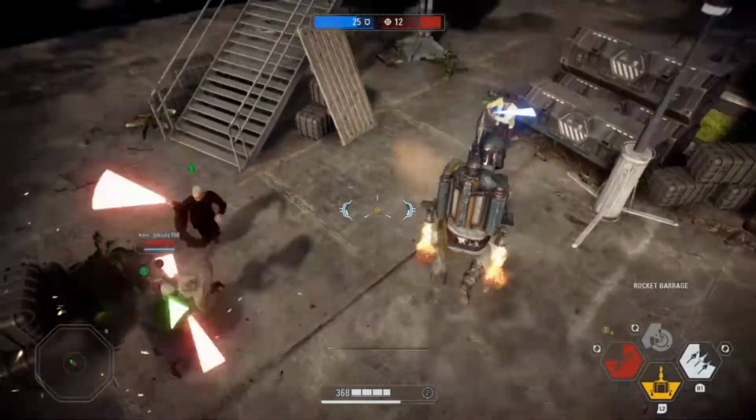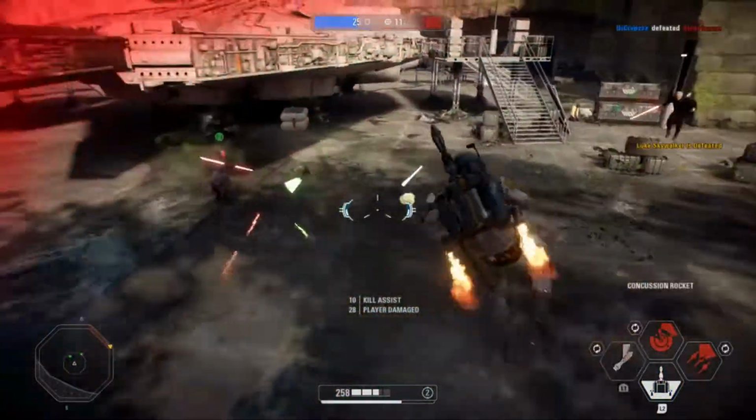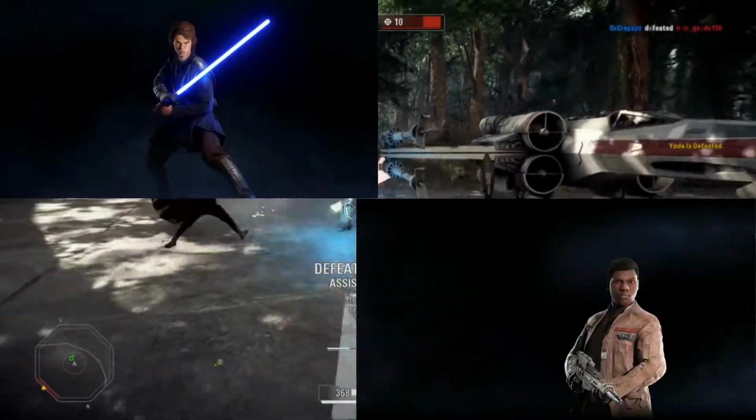Now it is time to go over some final tips and tricks. But because it's Boba we're talking about, we're still far from done. First, let's go over some heroes that you should watch out for. Anakin and Finn are your main concern.